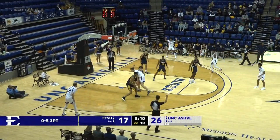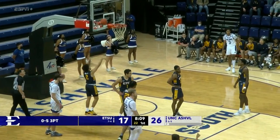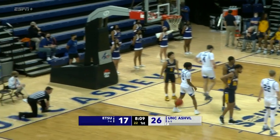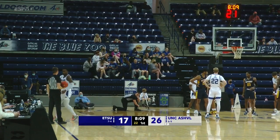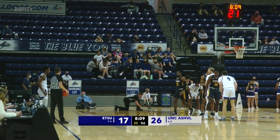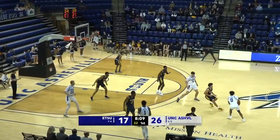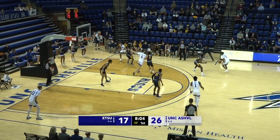Pember, hesitation. An arm bar spotted on the drive. Whistled on Jordan King. That'll be his first, team's fourth. Yeah, King giving up some size there, so Pember saw it, immediately tried to take advantage. Got a foul. Yasser out, back into the game is Sloan. Good minutes from Yasser: 6 points, 3 of 4 shooting in just 7 minutes. That's not a bad outing coming off the bench. Yeah, no, he's played some really quality minutes for ETSU. They're going to need some more production.